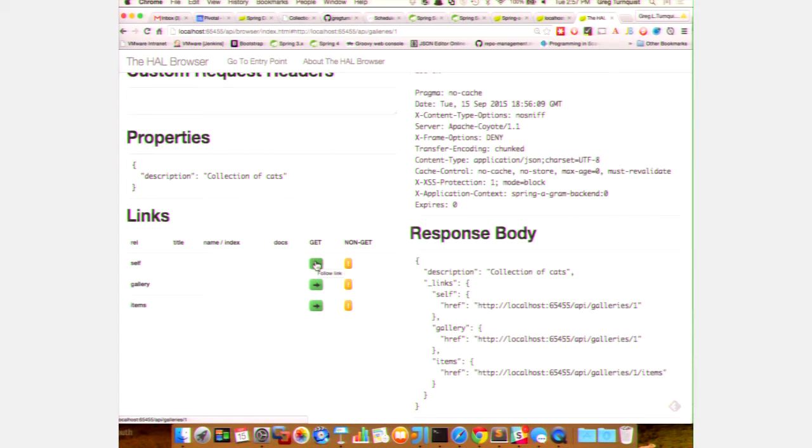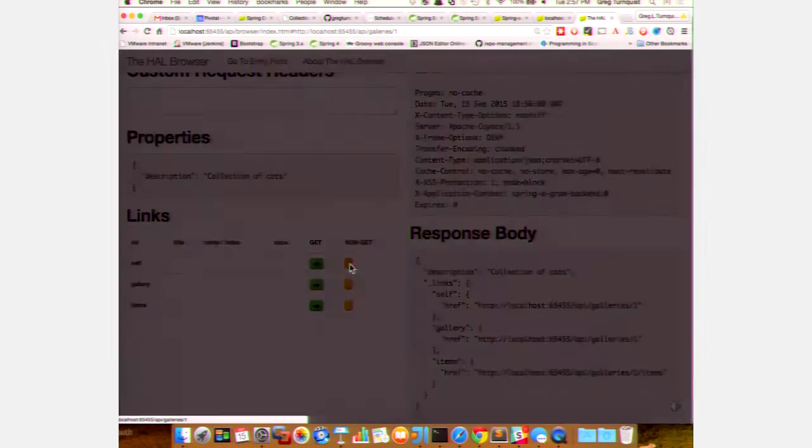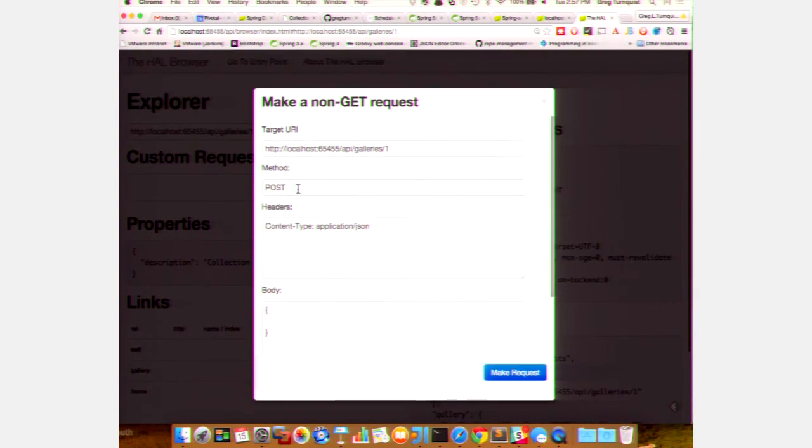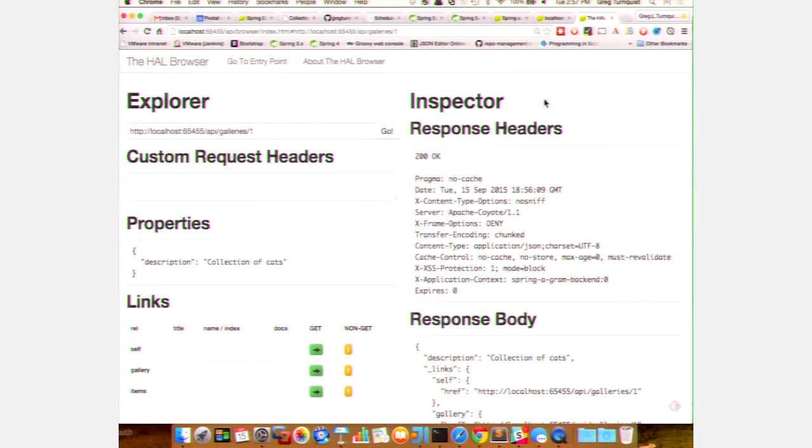That's halfway correct in the sense that there's actually another button over here. They call it non-get, and they've made this real generic pop-up box where you can type in all the stuff, but actually right here they default to post, but you could change that. So you can type it in. They don't have it as a drop-down. It's not actually using any of the Spring Data REST metadata to say, what do you support? Like it's not doing an options query to say, what options do you have? So that was your question, that it wasn't actually showing the verbs on the screen. Yeah, really, the HAL Browser is more about responses, and you would need options on every link to really know what to do.